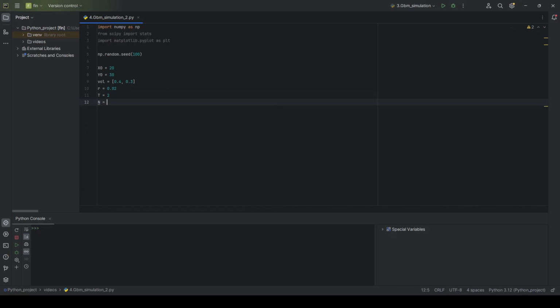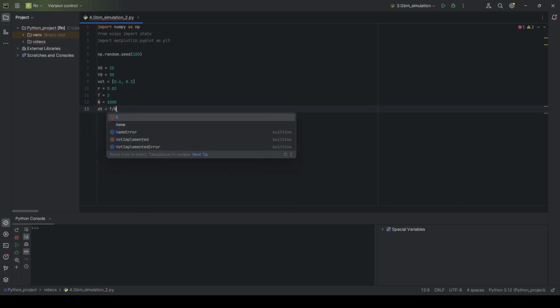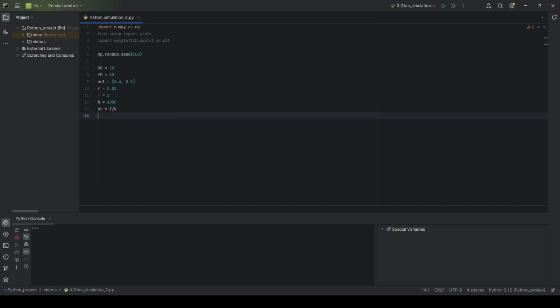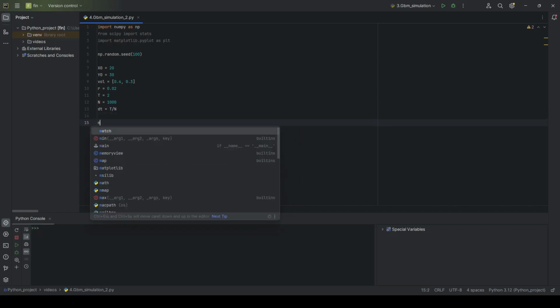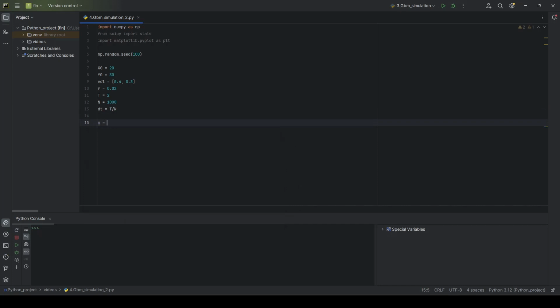And we want to divide our time horizon in 1,000 time intervals, so that we can define dt as t divided by n. And we will make one simulation for each stock.